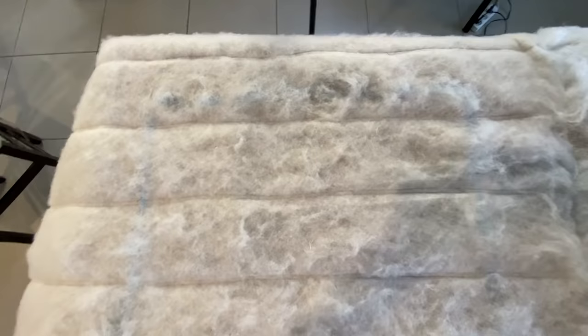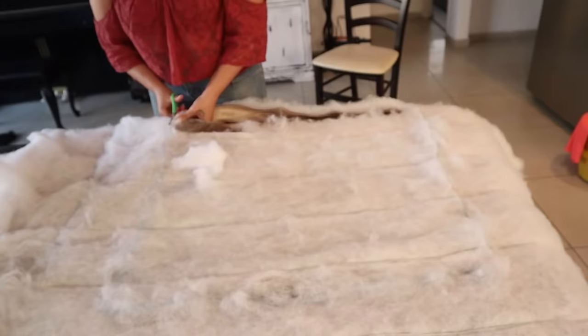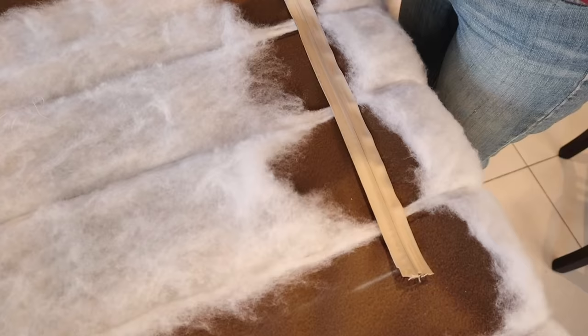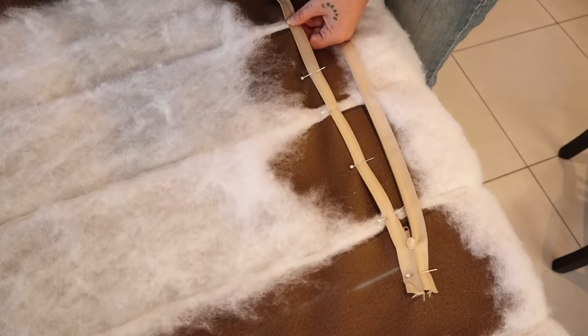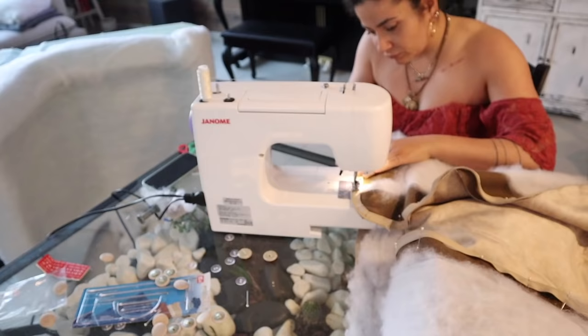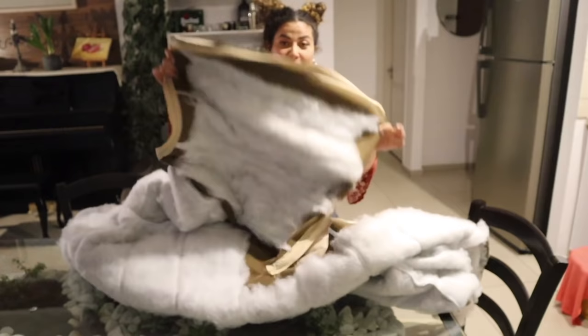Go ahead and cut out three of the four lines — not all four — because one is gonna become where the fabric joins, and only on the rest of the material do we go and clip the zip. First, one pin on the bottom where we're gonna pass with the sewing machine so it doesn't open completely, then pin it around on both sides of the material so you can open and close it anytime. I really think that if I put together all the sewing I've done in my life, I wouldn't reach the amount of fabric I had to sew today.